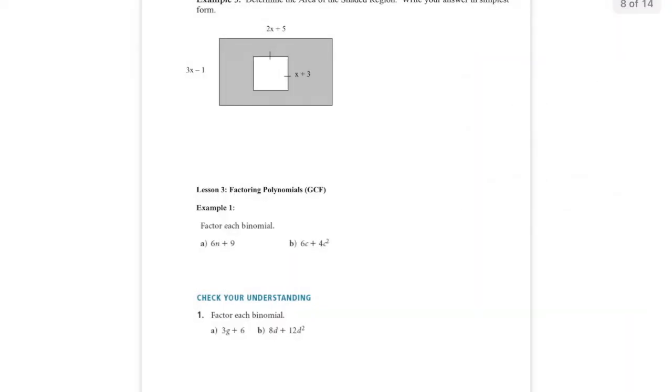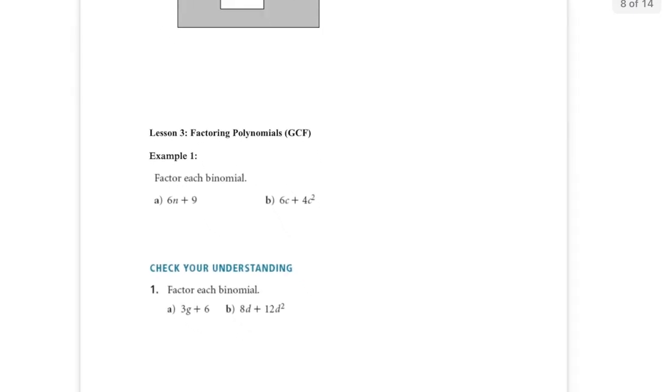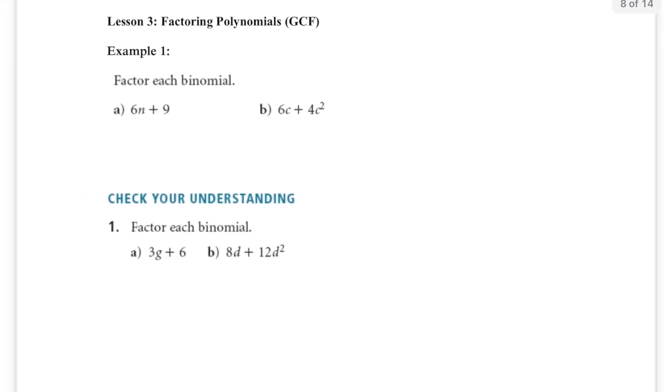Hey guys, so today we're going to talk about factoring, which is the opposite process of multiplying polynomials. There's lots of different techniques that we have to use to factor, depending on what type of polynomial you're trying to factor and various other things that we'll look for. So we're going to start today with the first step that you would use to factor any polynomial, which is looking for a greatest common factor amongst all of the terms.